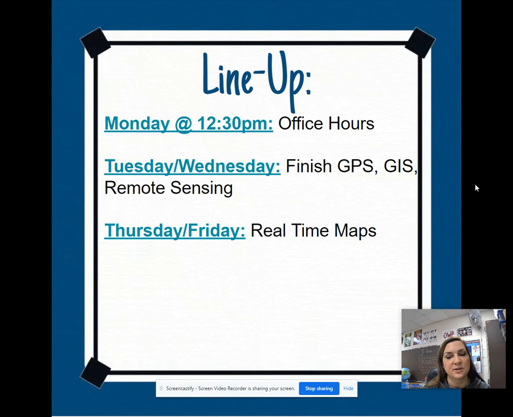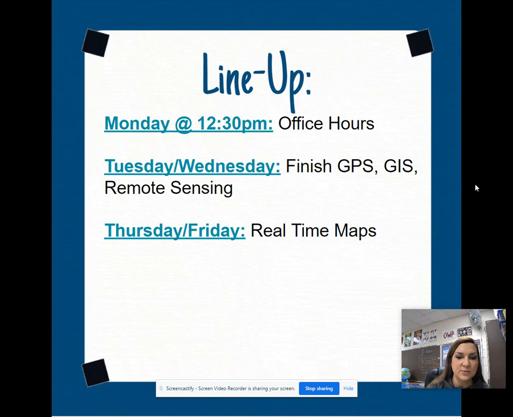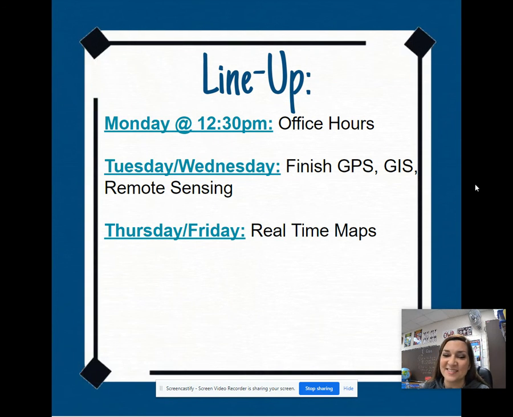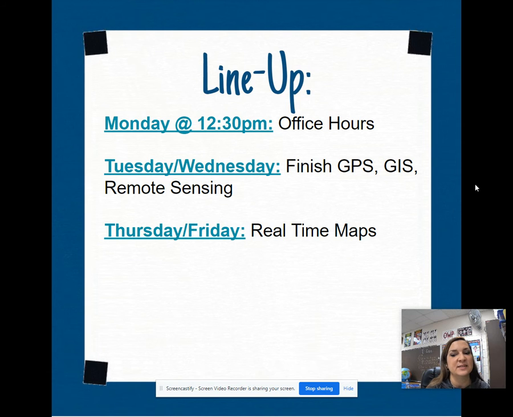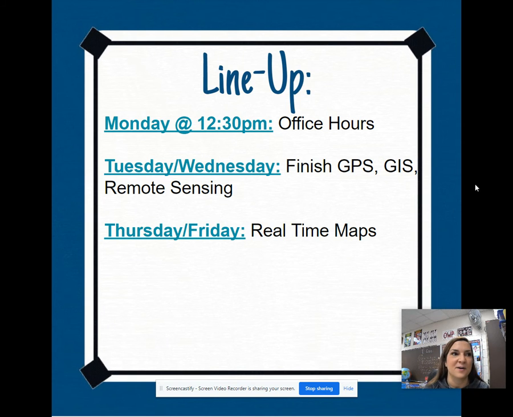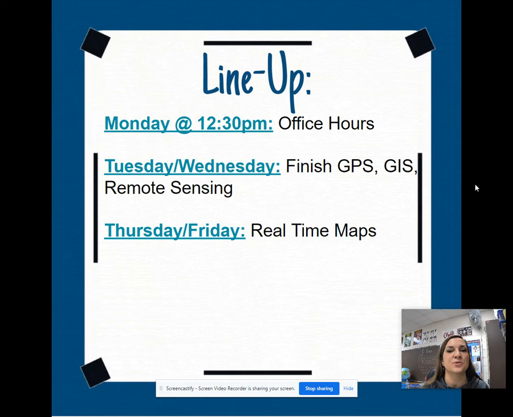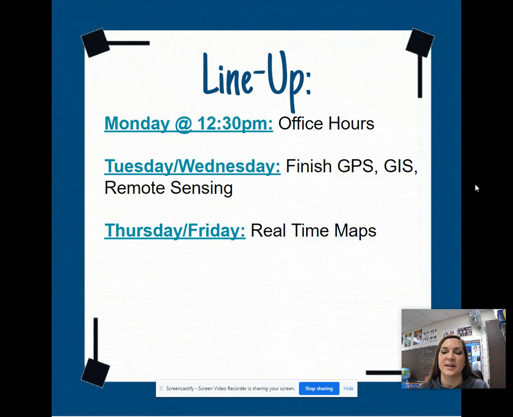Tomorrow and Wednesday, we're going to look at finishing up GPS from last week, talking about GIS, and getting into something called remote sensing. And then on Thursday and Friday, my plan for right now is to get into some real-time maps, maps that kind of can change in an instant and our users input data into those maps.